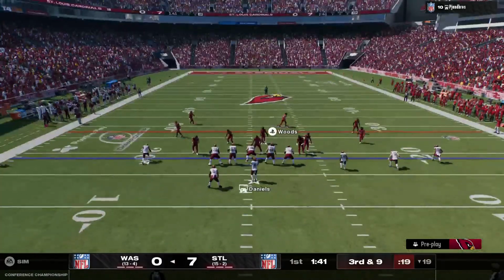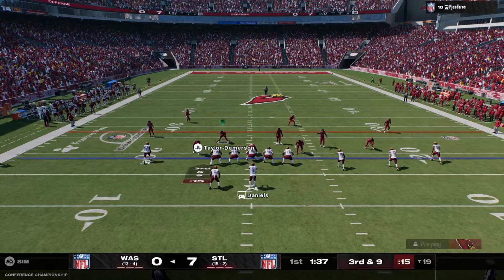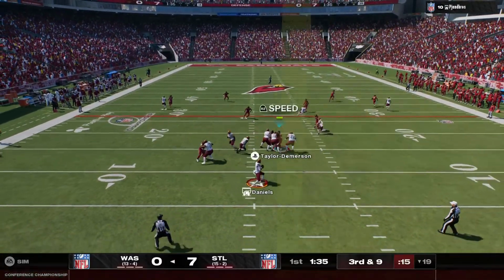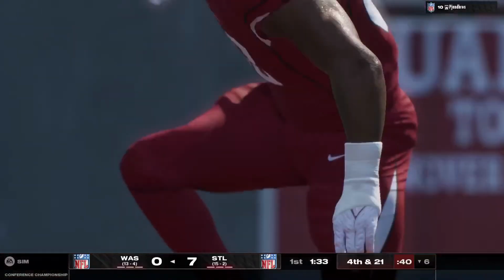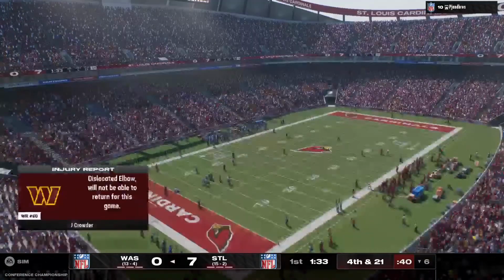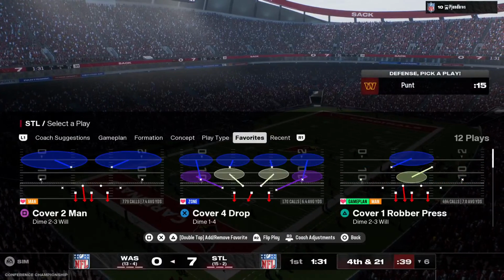So a tough spot now. This is 3rd and 9. Out of the gun, Daniels. Pocket isn't holding up. They're able to drop him. And the defense comes through. That's going to back him up and bring up 4th down.